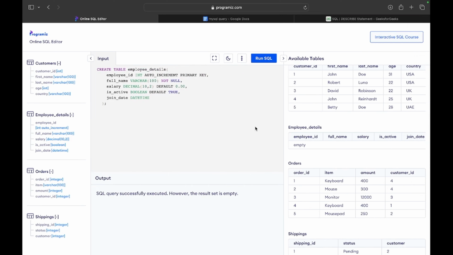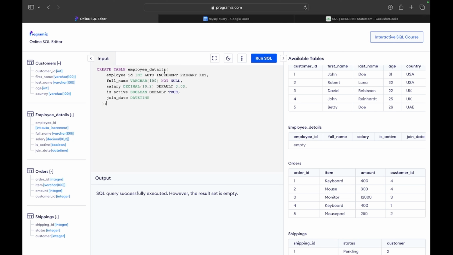some practical. So previously, in the previous video, we have created this table named employee details, and these were the names of the columns: employee ID, full name, salary, is active, join date. Employee ID is integer data type and it is auto incremented. So auto incremented means if one of the records has employee ID 101, so next time when you create one, it will be automatically created and it will be 102 and so on, 103, 104. You don't have to add this value.